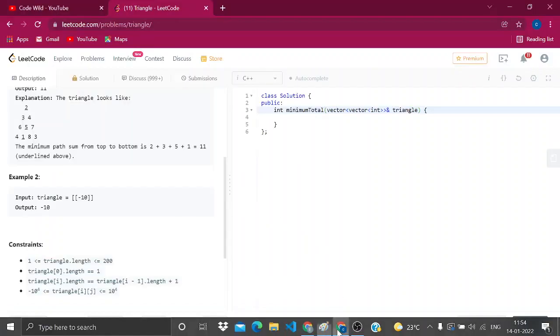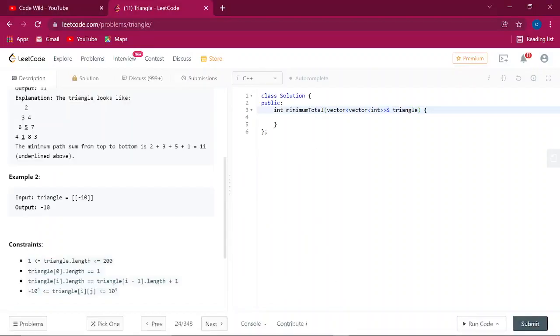Let's code right now. I'm pretty sure that you have understood the explanation. So let's code. Let's take this as t for simplicity. As I said, we have to start from this edge. If you are inverting this, you have to start from this. You have to iterate from here, because we are taking the minimum of the last edge.